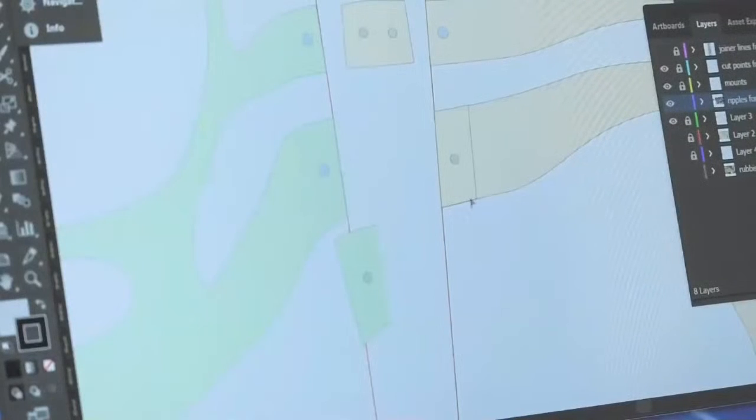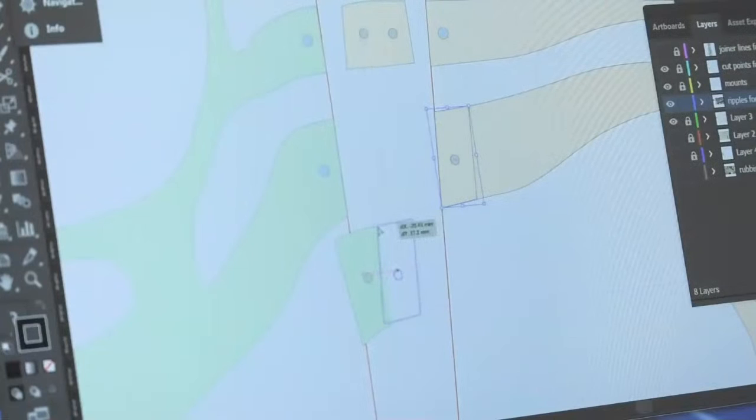Then I had to retrace that in the vector software, and I cut the darts out in the vector software, but carefully made sure that when it was brought back together, the flow in the ripples pattern was still there. It didn't have jagged joints.